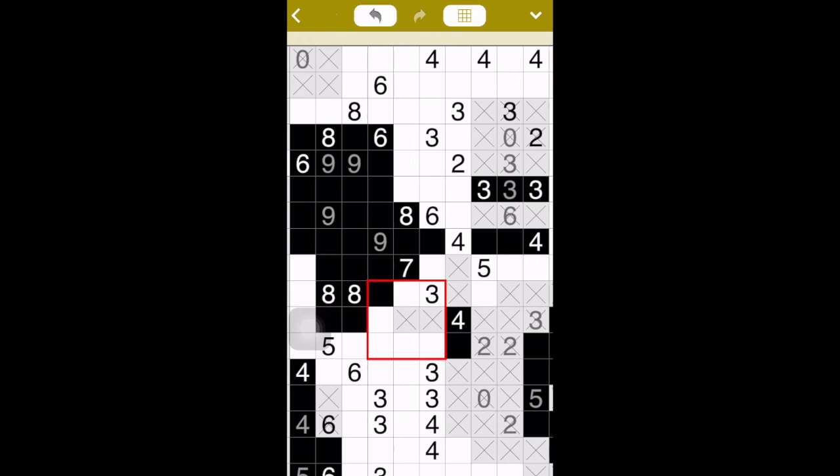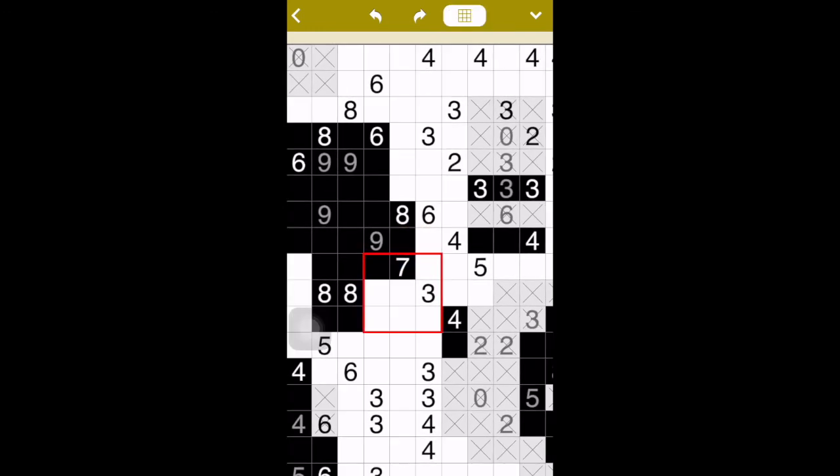Okay? That's actually the same as how I would explain it in detail. Since I could have only one more, that means the rest have to be black spaces. I do all that, but this is what I do when I look at the puzzles.